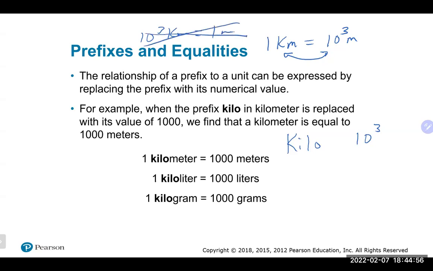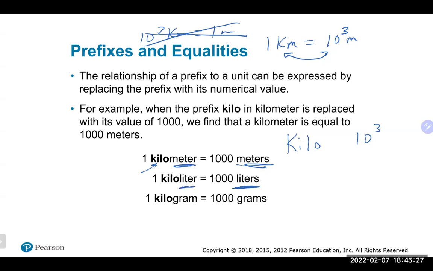So when you see this table and it says milli is 10 to the minus 3, that is how much there is in the base unit to one of the prefix units. What do I mean by base unit? For example, with kilometers and meters, meters is the base unit, and kilo is the prefix unit, if you will. It works for any unit. If I have 1 kiloliter, it's 1,000 liters, liters being the base unit on both.